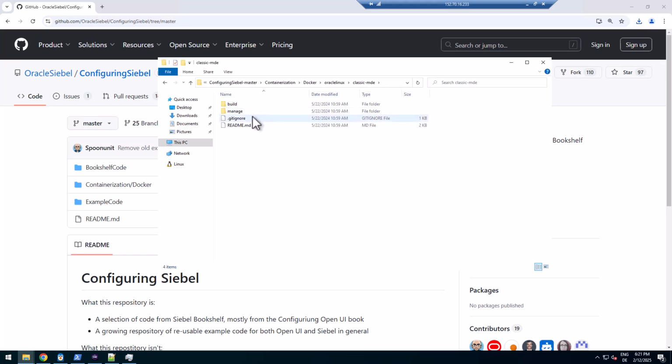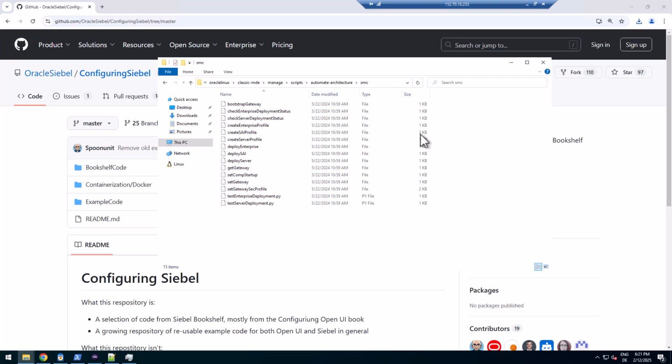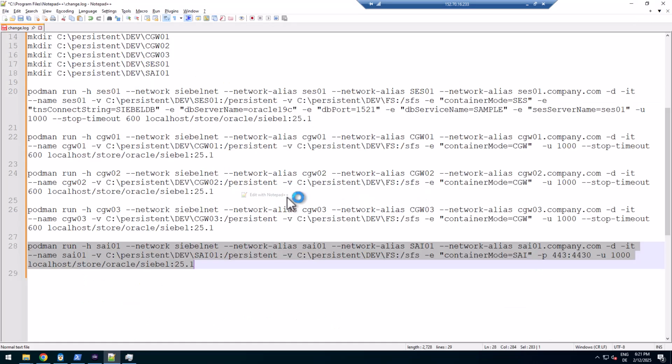Classic MDE, manage scripts, automate architecture, SMC. There we go. Here are the scripts. So they're not really numbered, but you can figure it out. So the gateway is the first one, gateway security profiles the second one, and bootstrap gateway is the third in the bootstrap sequence. So let's see if we can do this.